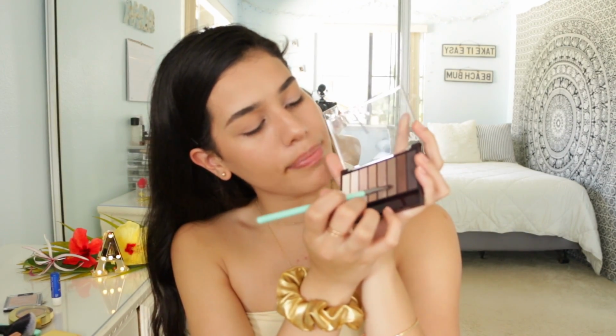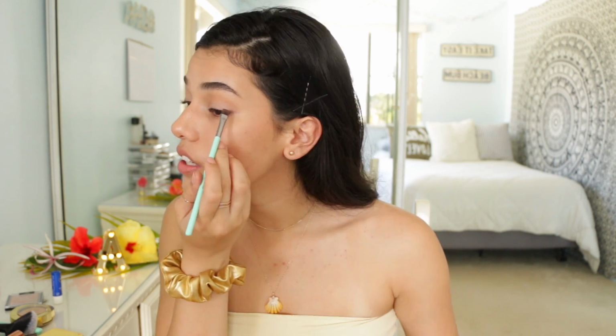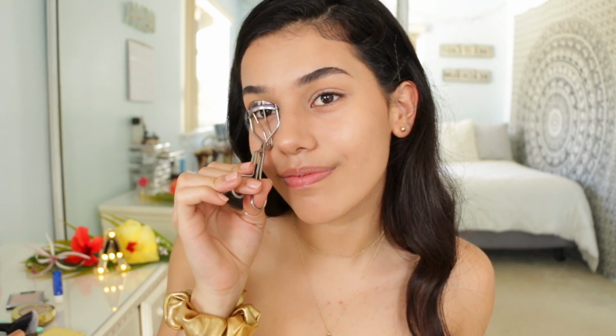Now I'm taking this matte brown color, and I'm gonna kind of put that as eyeliner. Using eyeshadow as eyeliner is also a lot more natural looking. There's that. I don't know if you can really tell a difference. I didn't do too much. I just mostly put on the outer half. Now I'm just gonna curl my eyelashes.